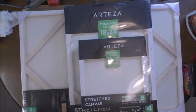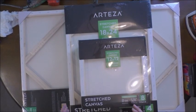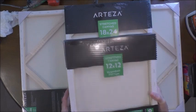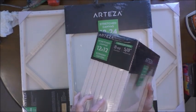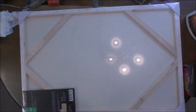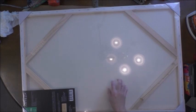And they also have canvases, they have markers, and all kinds of products on their website if you want to check them out. This is an 8-pack of 12 by 12 inch canvases, 4-pack of 18 by 24 canvases, and I got a 2-pack of the 24 by 36 canvases. So I've got quite a few canvases to be able to pour on.